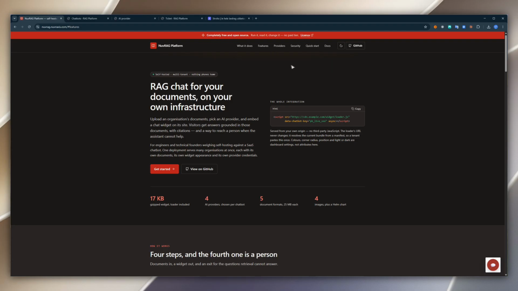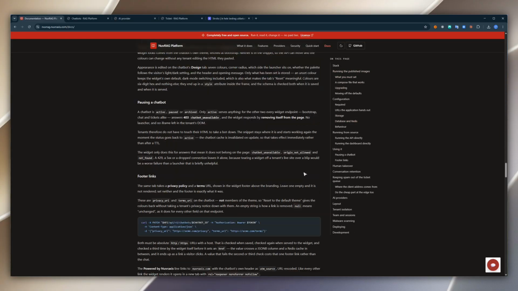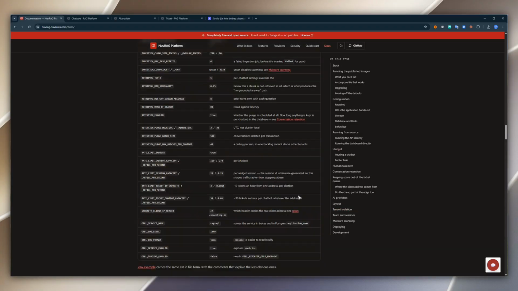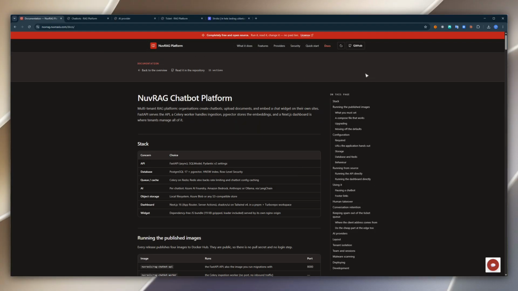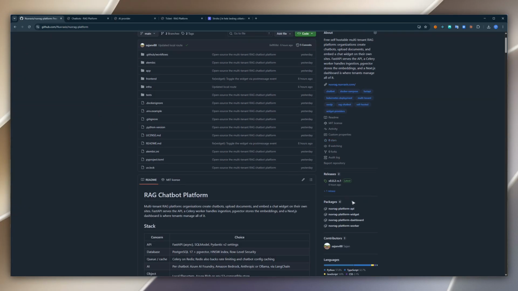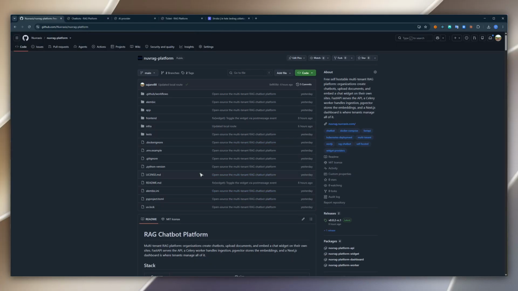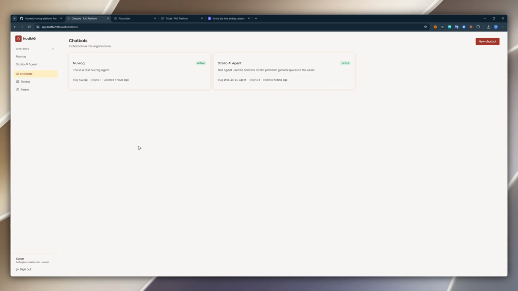Like I said, it's completely free and open source. There is a GitHub, and also detailed documentation. It's developer friendly, so your developer can just read this, and you can also ask the chatbot if you want. There is a repository here where you can find all the information and release details. I'll be managing this repository for starters and adding more features. If you need more features, of course, you can raise issues or just message me. I'm happy to integrate. Okay, so once you run the chatbot, you need to create your organization and log in with the credentials, just a simple sign up and sign in form.